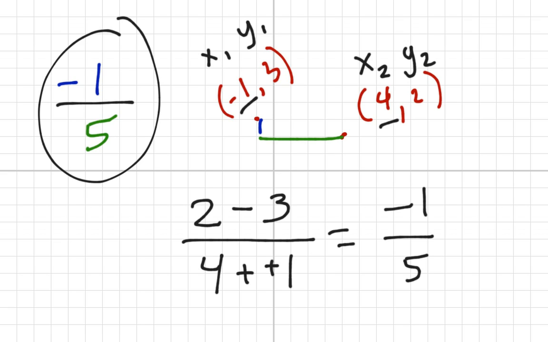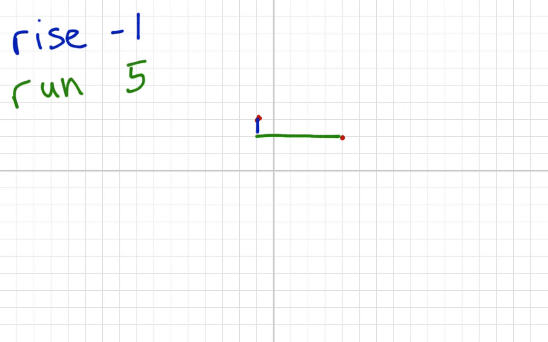Now, you're wondering, what does slope have to do with distance formula? Well, we're getting there. Let's keep in mind from this problem that the rise was -1, represented in blue, and the run was 5, represented in green. These numbers can be useful when I'm trying to actually find the distance between the two red dots. That distance can be found using the Pythagorean theorem and making a right triangle for the legs of which I've already drawn in green and blue. So let's find that now using the Pythagorean theorem.